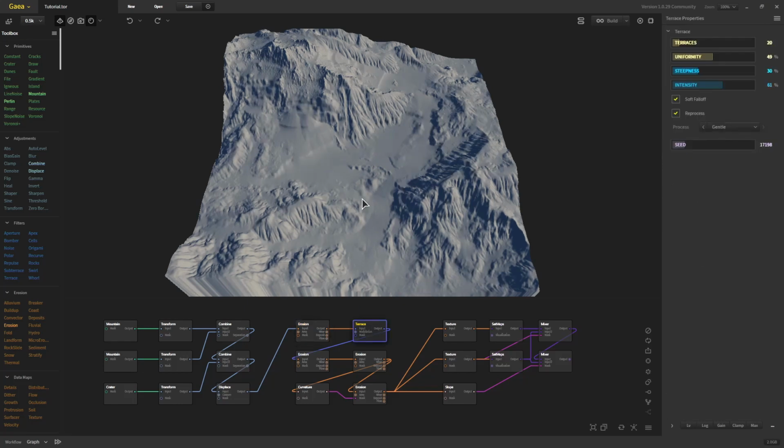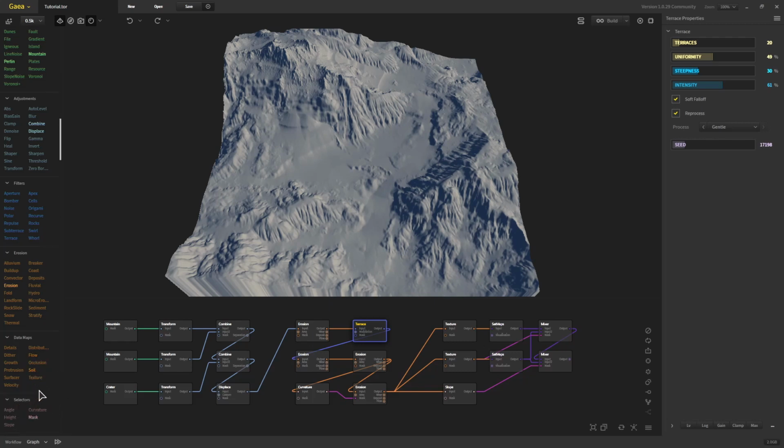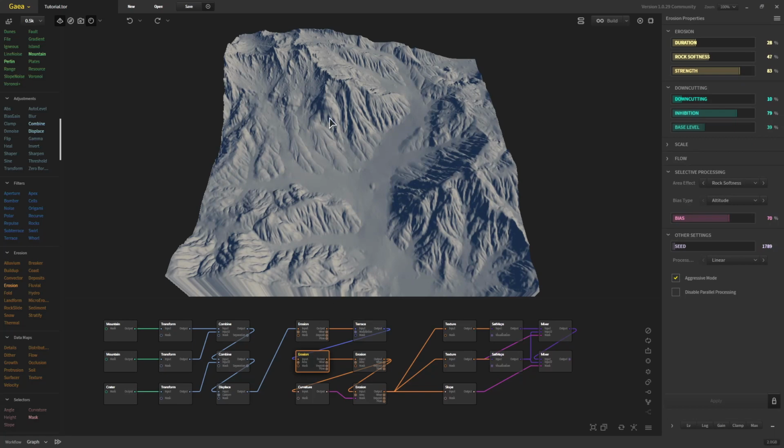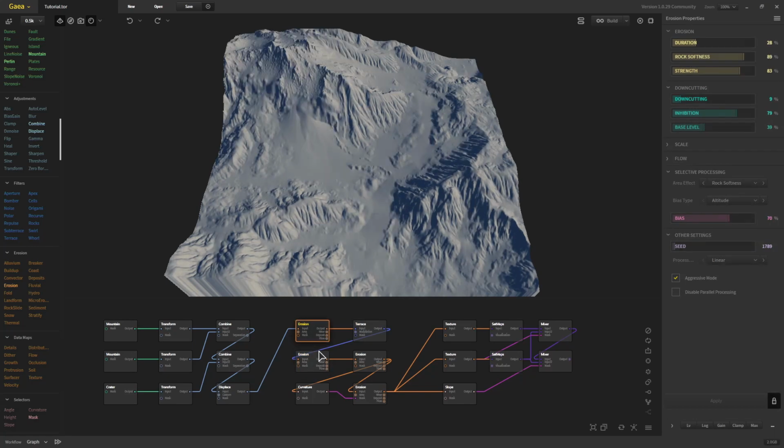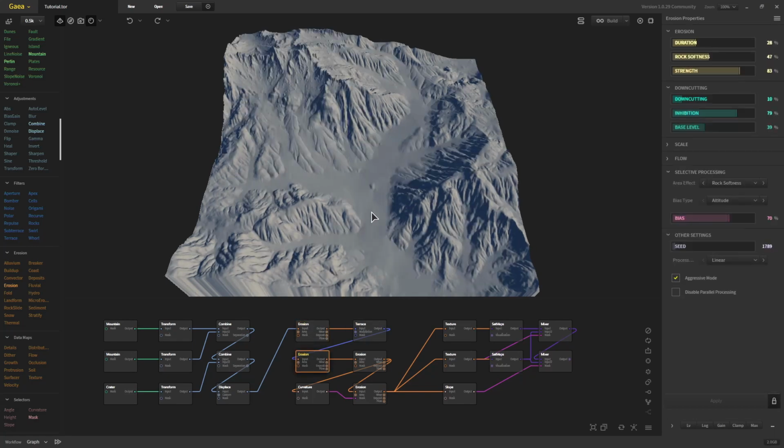Then I've added a terrace, which is just one more thing from, where is it? It's in here, right? So you've now moved to the erosion panels. Where is the terrace? I keep losing them because they're so small. Anyway, you can find them all in there. And once you're done with that, you can add another erosion, and you'll start seeing even more detail get into it. This is where you'll start seeing sediments, flows, and things like that.